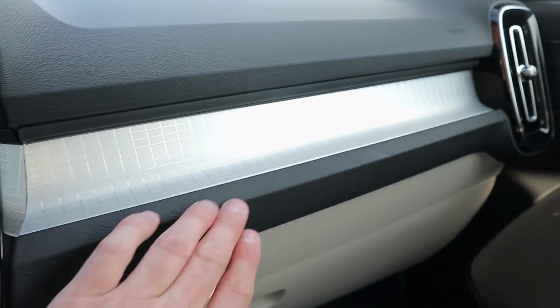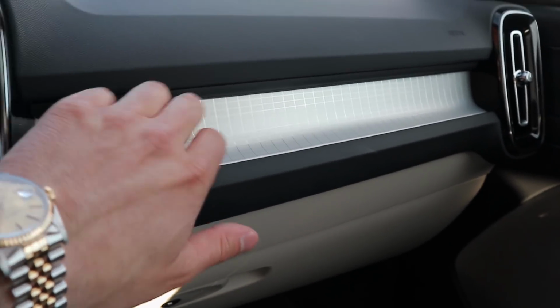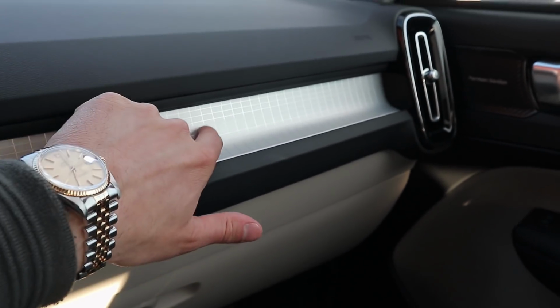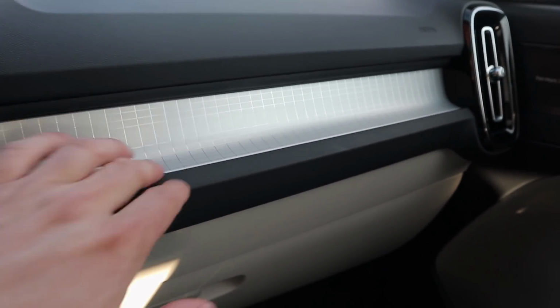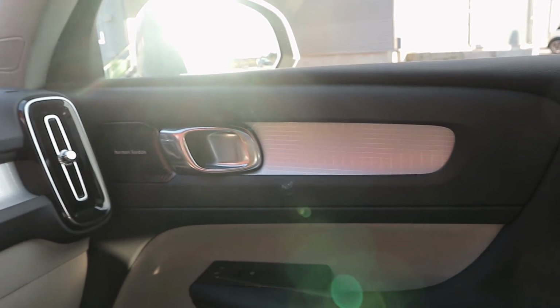Also here we have more of that beautiful metal design finishing. This is a 3D pattern, and it's real metal. When I run my finger across this, I can feel the dents or indentations. Just a really nice, cool square design. You also have that on the front passenger door.